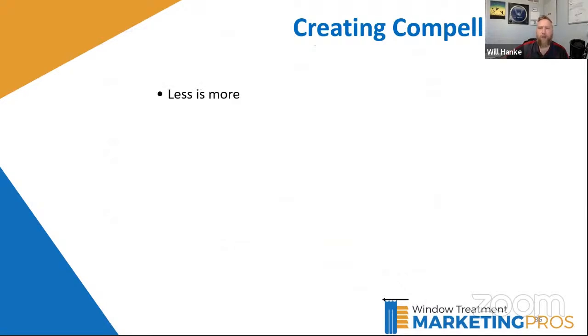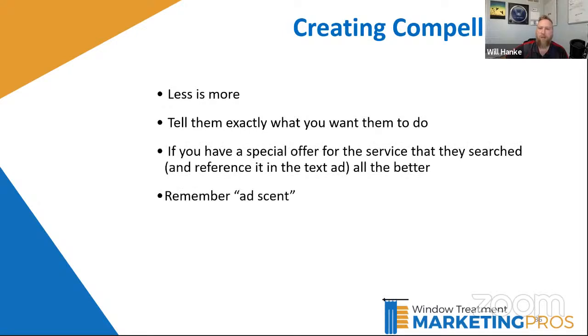So let's talk about creating compelling ads. Less is more in a lot of cases. Again, you don't want to just be super aggressive. You just kind of want to match what they were searching for. You want to tell them what to do. What is the next step? Whether that is give us a call, set up an appointment, something like that. If you do have a special offer, make sure that you reference that in the ad if you can.